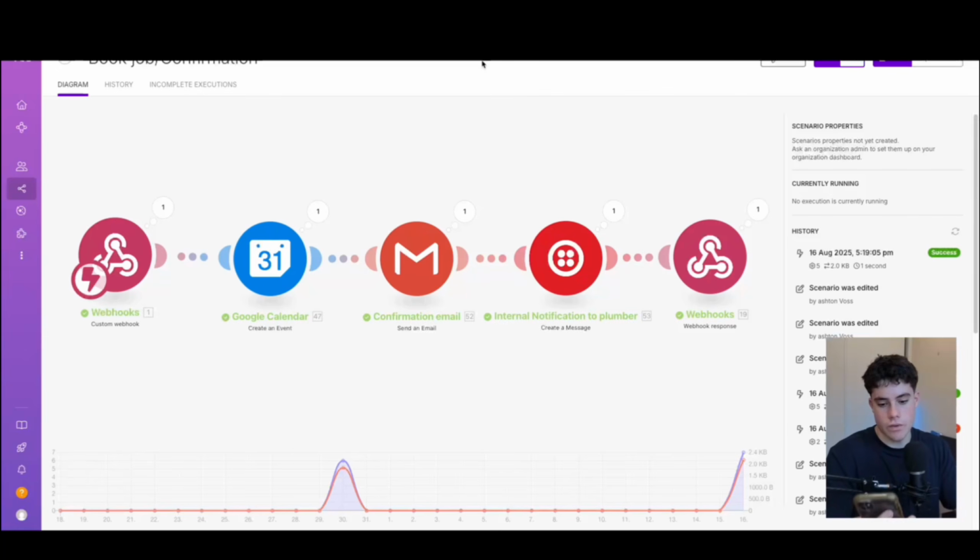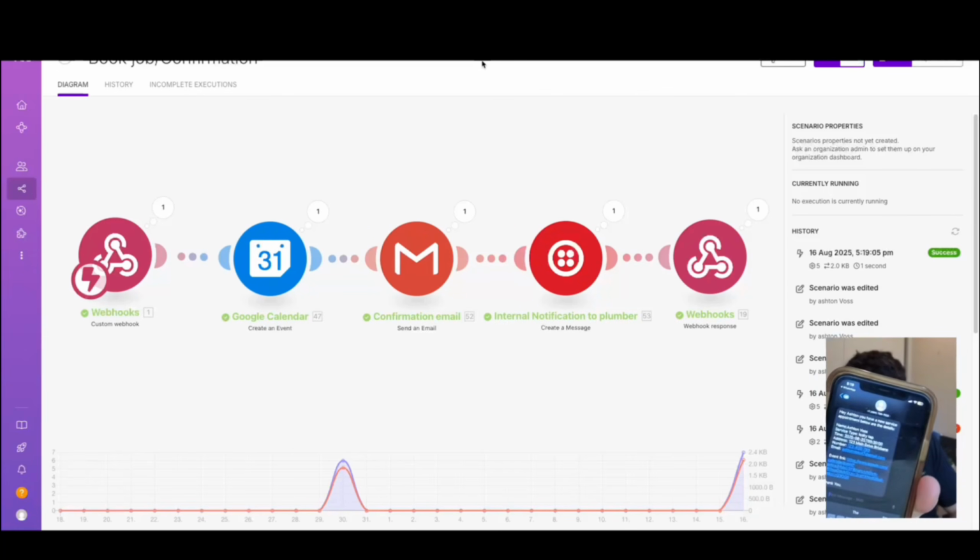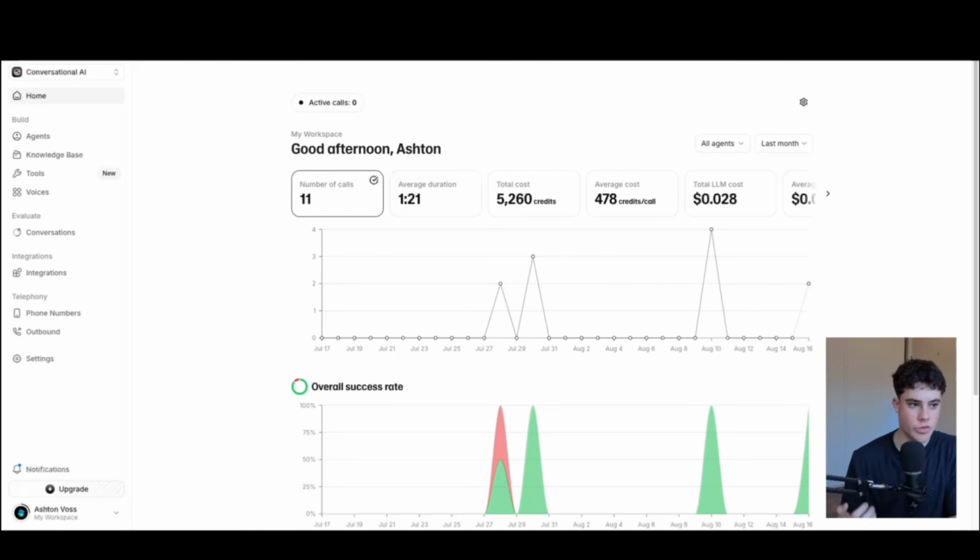Awesome. So you can see right there that we have a new confirmation SMS that has been sent to us. In this case, it'll be sent to the plumber. Okay, so this is the ElevenLabs Conversational AI 2.0. It's their voice AI platform that allows us to create these voice AI agents using ElevenLabs voices, which we all know is the best in the voice AI game. So without further ado, let's get into this video and start building this agent.